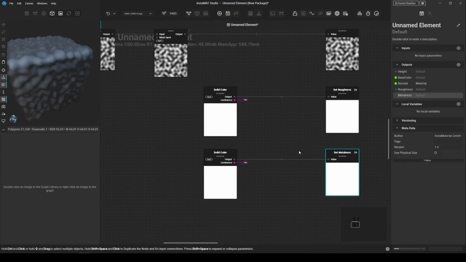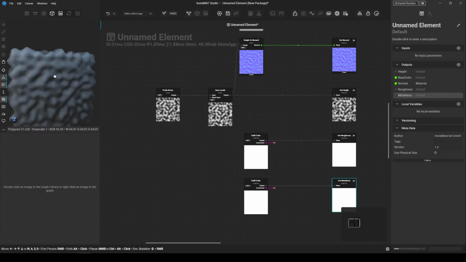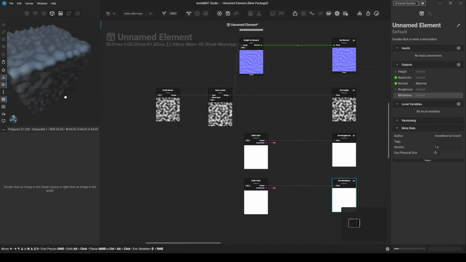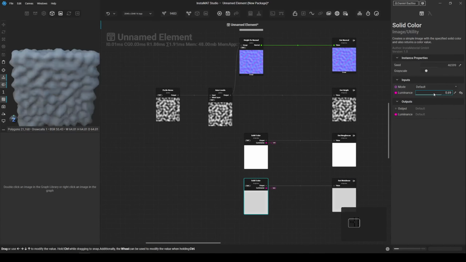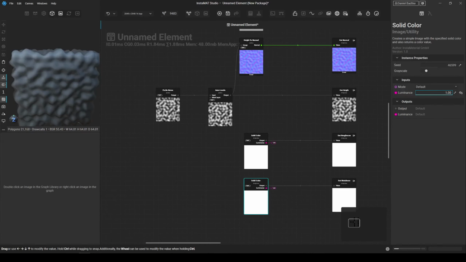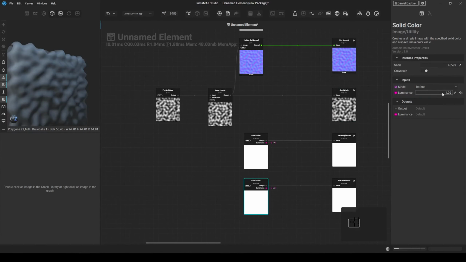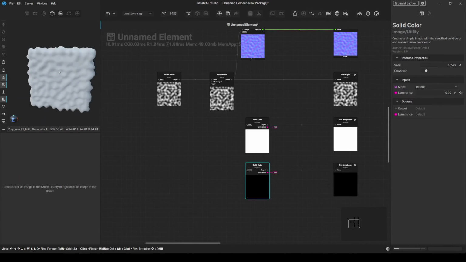As you can see, when you type in metalness, roughness, height, etc., InstaMAT is automatically detecting the output channel, so it will always be shown correctly. So it knows that the metalness is for the metalness. A full white value is a metallic material and a full black value is a dielectric material.